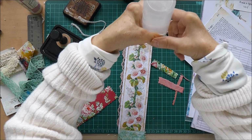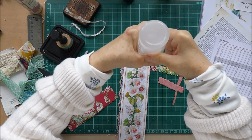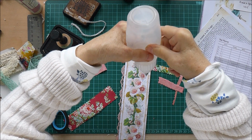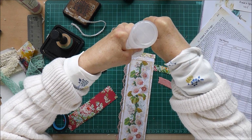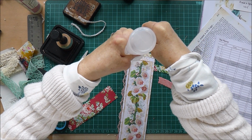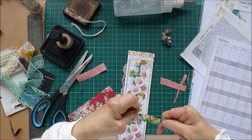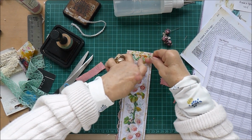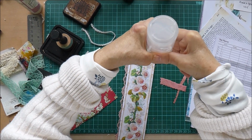I'm going to put a little bit of feather tack across here. And across here. All right. Lay that down. Maybe it won't build up too much. And then I'll put that there. So I quite like that. That gives it that nice little bit of edge. And then across the join. I do like to hide a join.